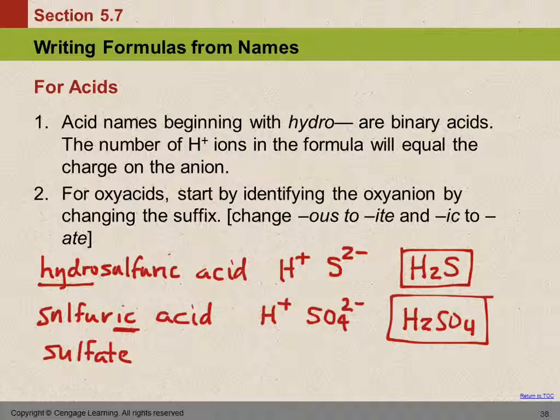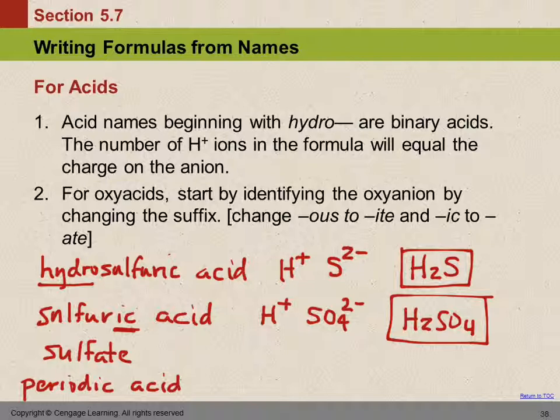Let's do one more. This is one of my favorites. It looks like periodic acid, right? Like the periodic table. It's not periodic, it's periodic with an o: per-iodic. So you look at that and you're like, what on earth is that? Well, it doesn't have hydro. And thankfully I'm not giving you oral exams or anything, so you don't have to actually pronounce these things to me.